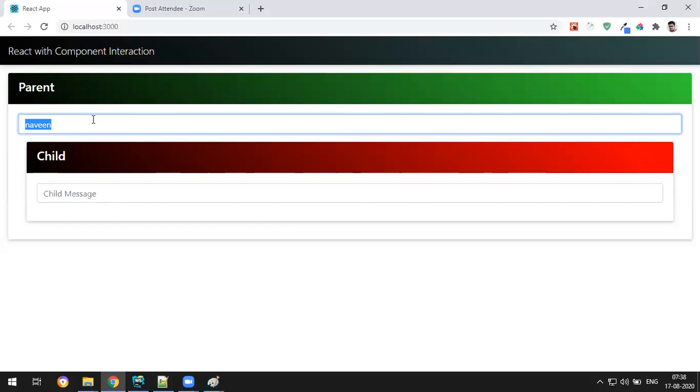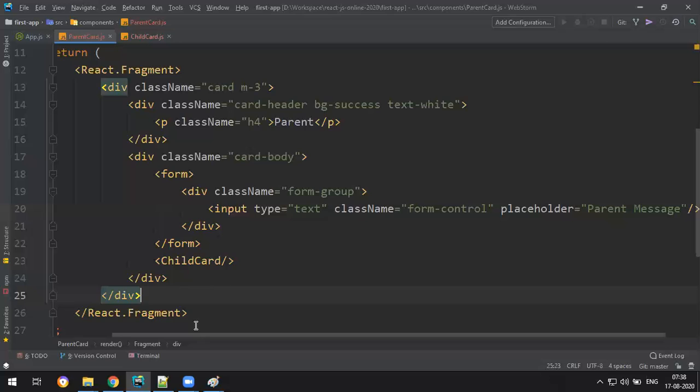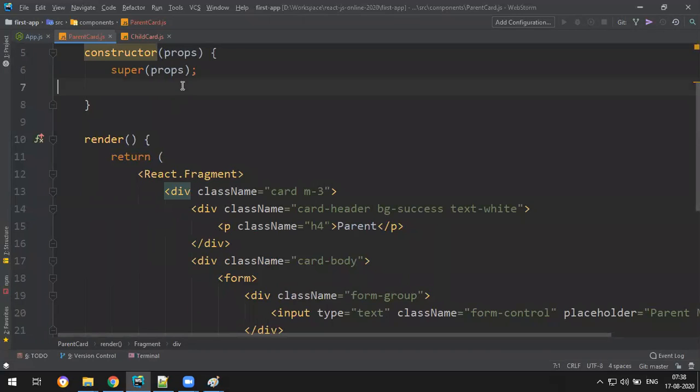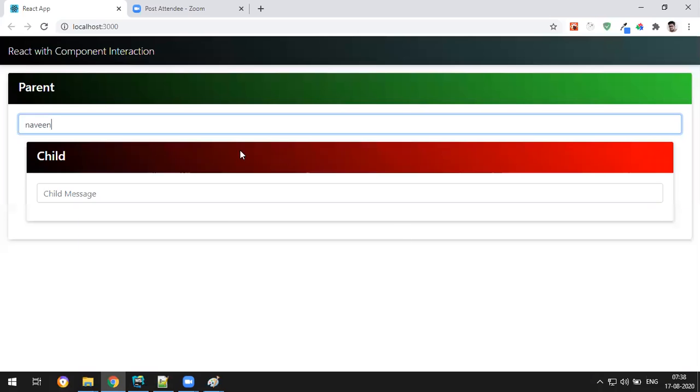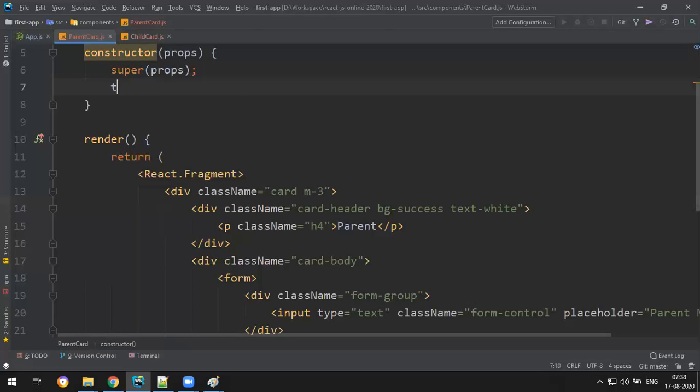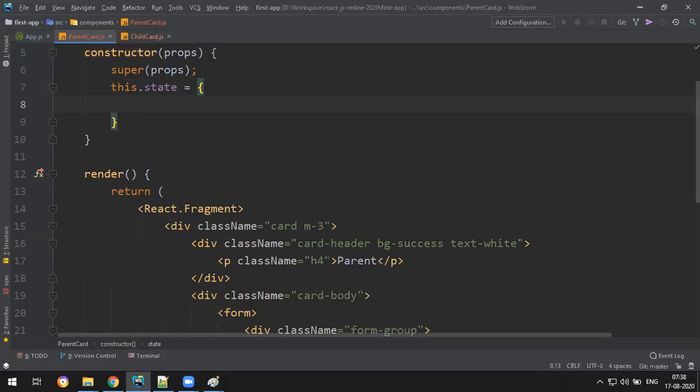How is this possible? I can take one state. Let's make two-way data binding and then we'll send to the child. How? this.state is equal to an object. I'm taking message of type just empty.